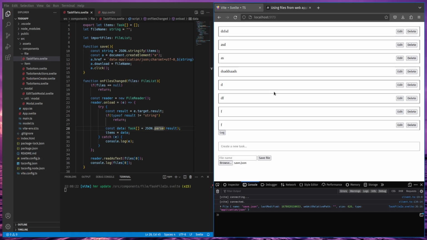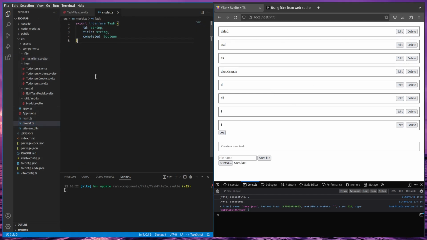So in the next episode, like I promised in the last episode, we actually need to implement that completed here. That is super important for our to-do application, that you can actually complete a task. Otherwise, what is the point of a to-do application? Isn't that kind of the point, to get that satisfying feeling when you check off a task and get all kinds of animations? Well, maybe not all kinds of animations, but some amazing animations to show you, hey, you did a great job. So that's what we're going to be looking at in the next episode.